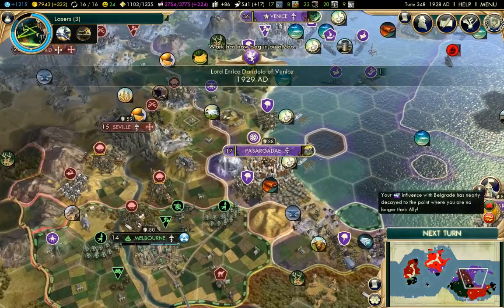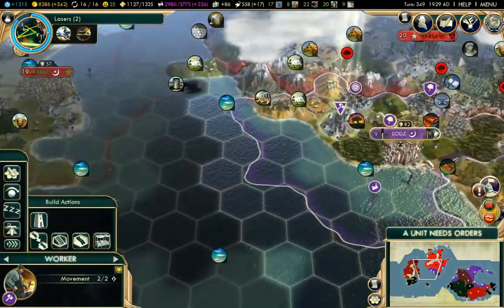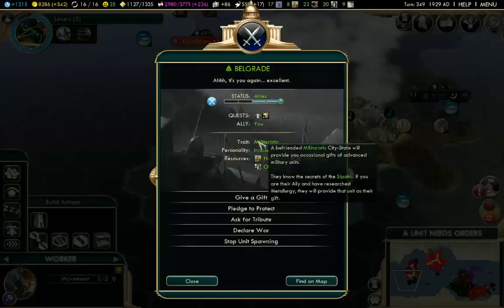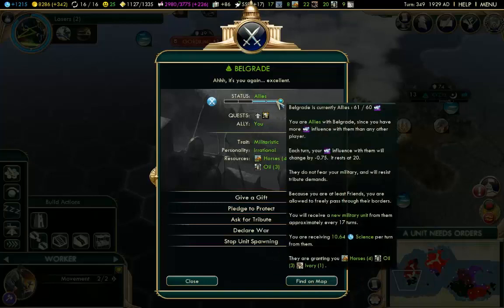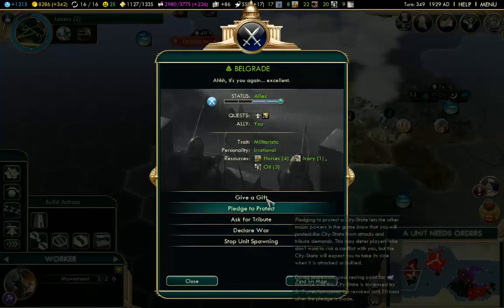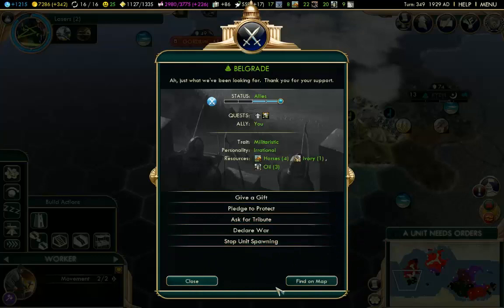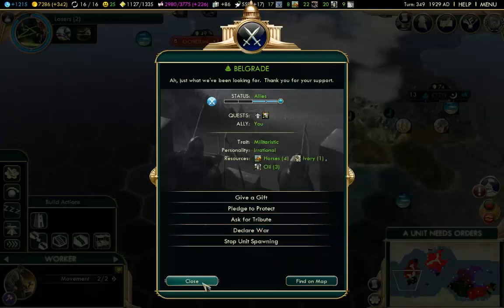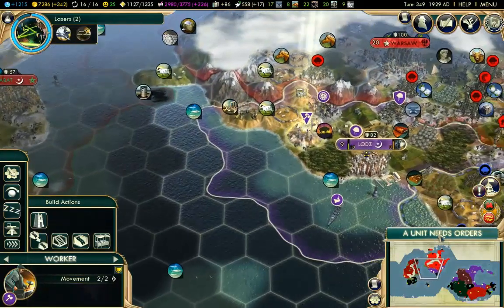We are losing grasp on Belgrade, so we better go in and fix that. Let's go and have a chat with Belgrade here. Let's have a chat with Belgrade and see where we stand. Okay, 61 of 60. Yeah, we definitely need to give them a gift. So let's give them a gift of, I guess we can give them 1,000 gold for an extra 70 influence and just really lock that into place there. We are getting 10 science from them, as well as horses, oil, and ivory, which is pretty cool. Fantastic, and I think they're giving us new units every now and again as well.